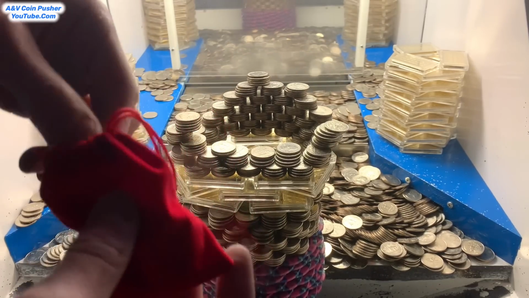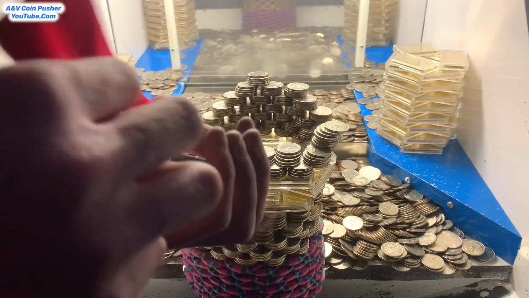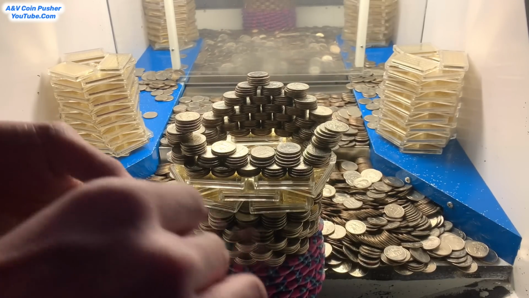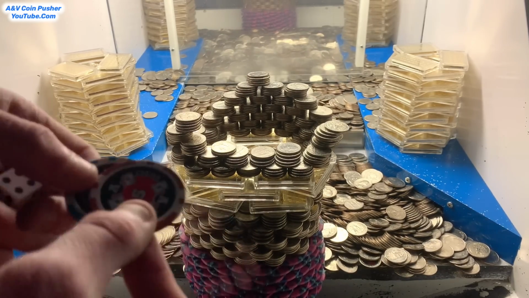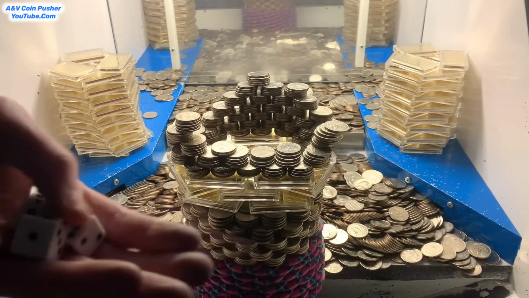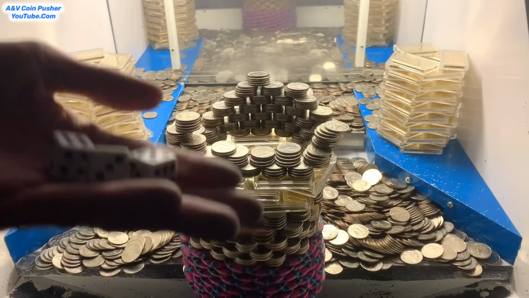It feels really, really heavy. So let's see. What do we get? Oh my goodness! Wow! Check this out. We got the $50 chip, the $5 chip, 2 $1 chips, and the $10 chip, and 3 more white dice. That is absolutely outstanding right there.